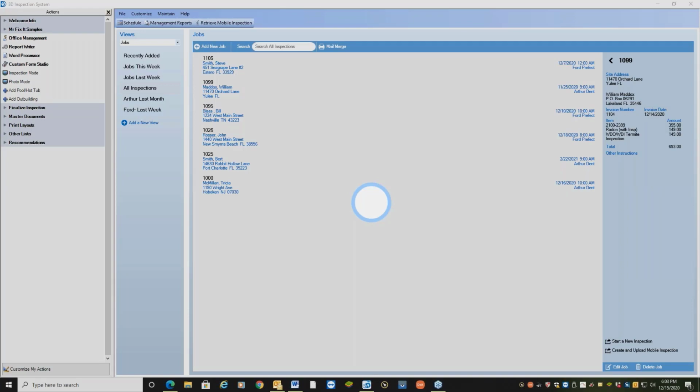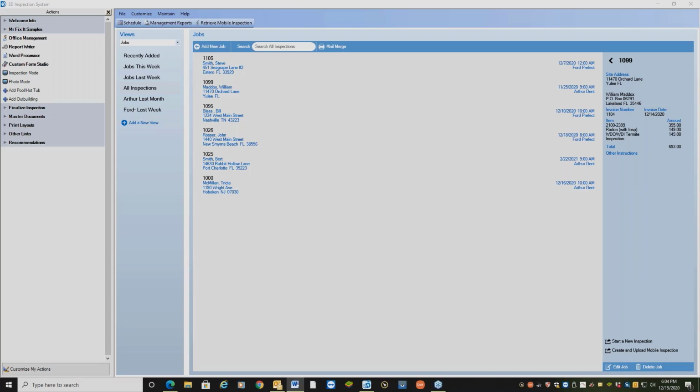First of all, I'm going to start with the 3D management. The office management module is a database, basically. It's a database of all the client ordering and payment information, as well as a repository for all the various people that you may have contact with during the task of booking, performing, and delivering your inspection report. It's really the brain of the system for tracking people and addresses, and any information entered into it can be merged into any report or document produced by the 3D software, thus saving repetitive typing. It also provides management data to gauge your business and organize your operations so that you can have management reports.